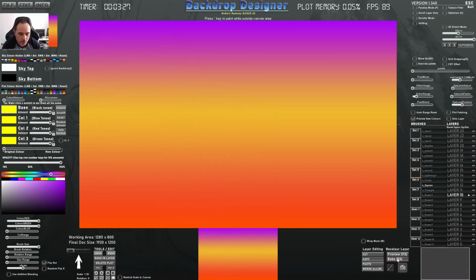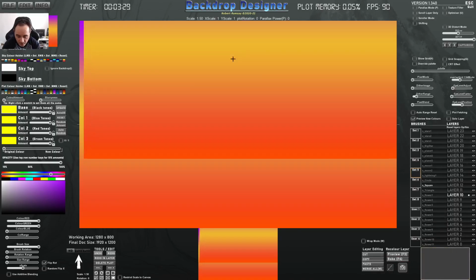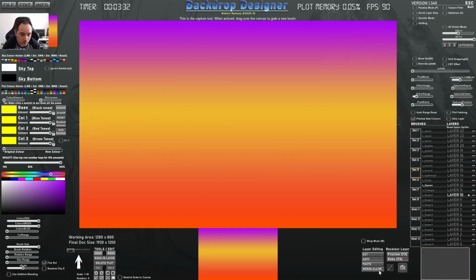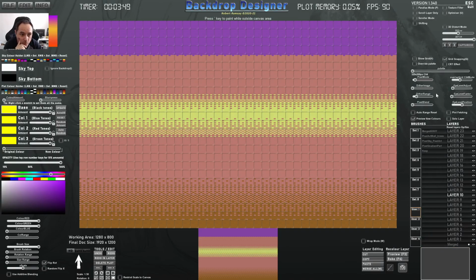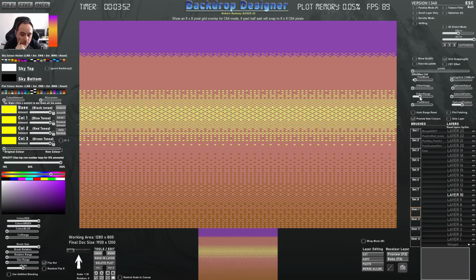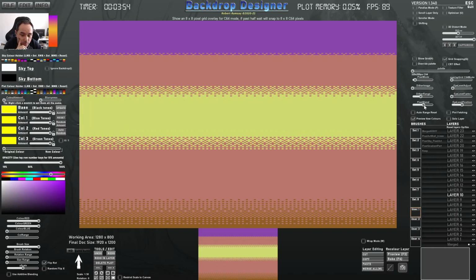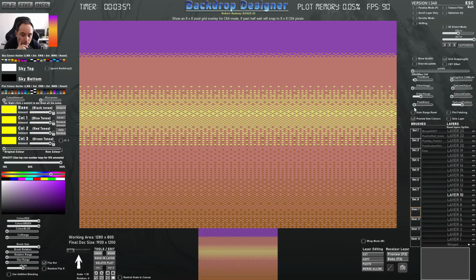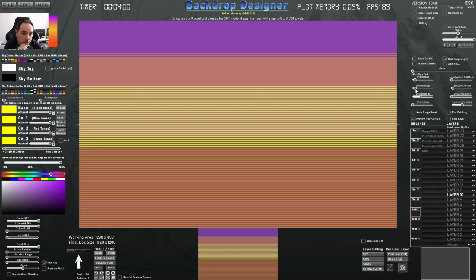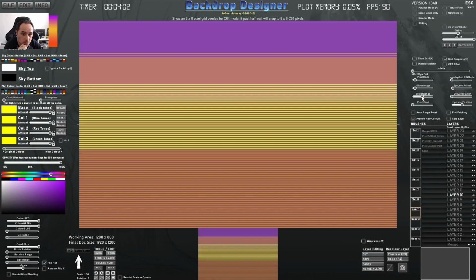If I did want to keep that gradient for the future, I can do with that being the only thing there, I can do a merge all, and that will give me that as a merge. There it is there, I actually filled that gap. You can't rename these just yet, but it has saved it to a folder. So with that there, I'm going to use a little pixel mode to see what this looks like with various pixels. We can do some dithering, some blending, see how it looks like that. Change the dither image, the range.